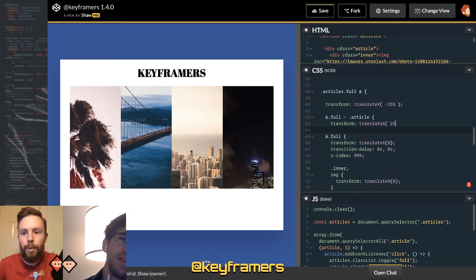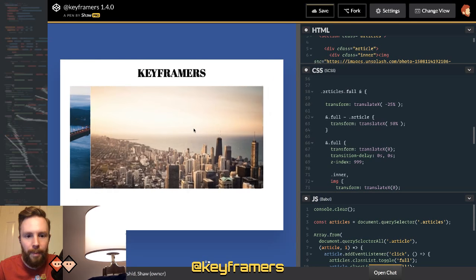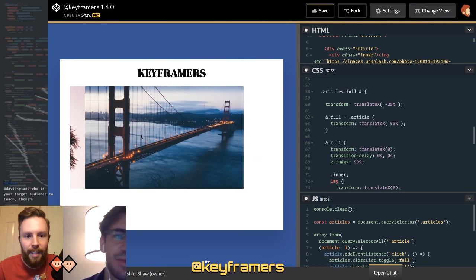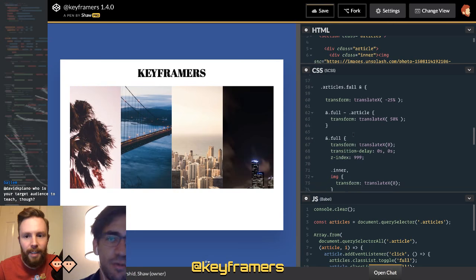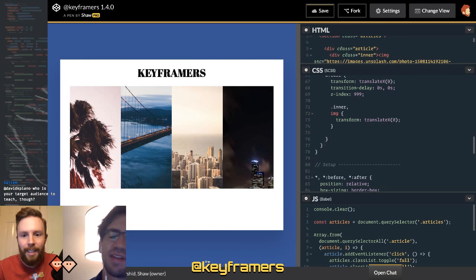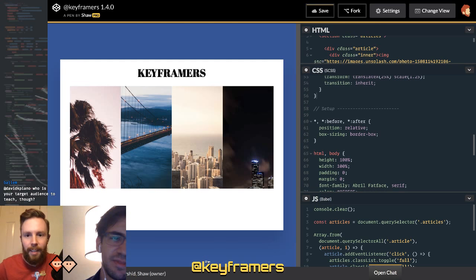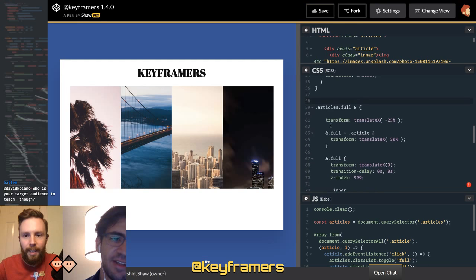Okay, so you're moving the entire parent a quarter to the left. Yeah, I see what you're doing. And so that's going to target, hopefully, every element that comes before, because unfortunately, there's no before combinator. And so right now, Shaw's trying to fake it. Yes.